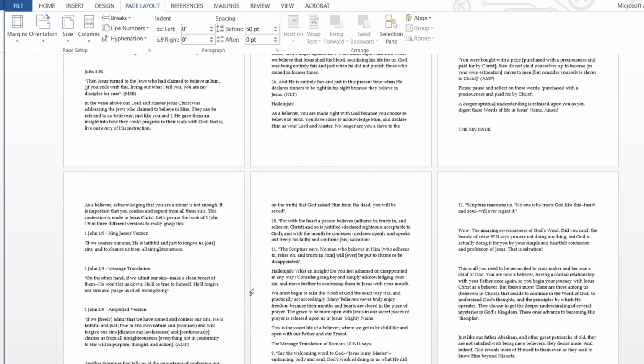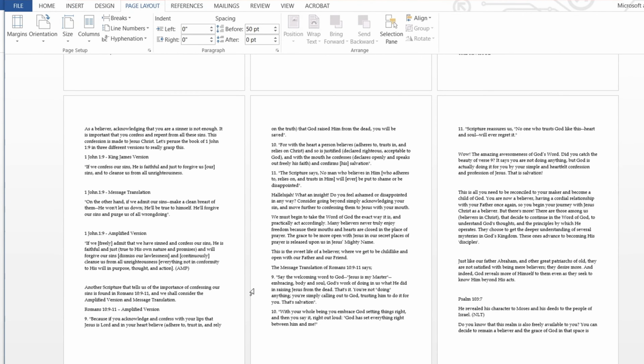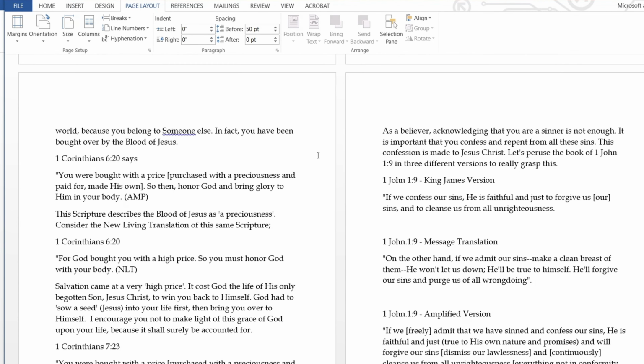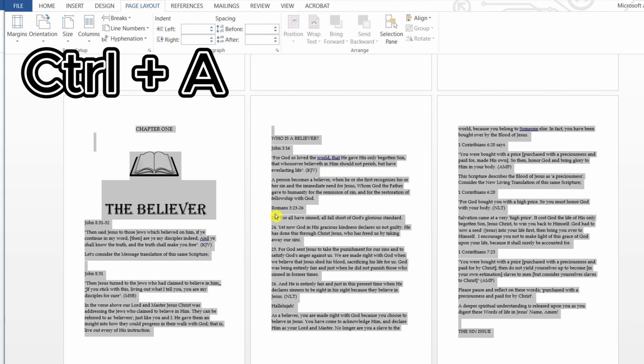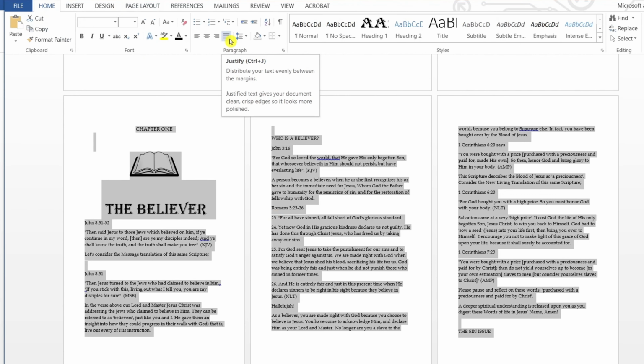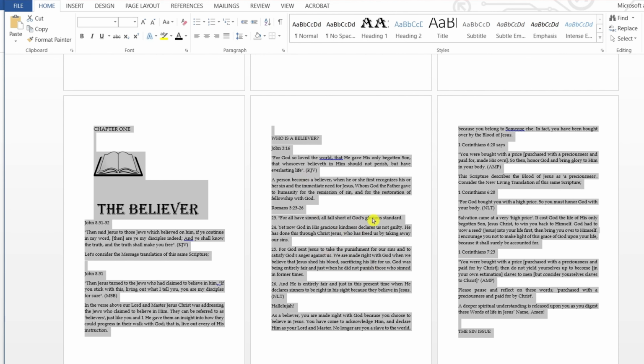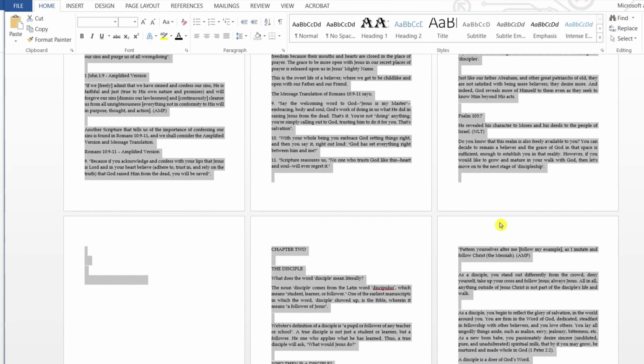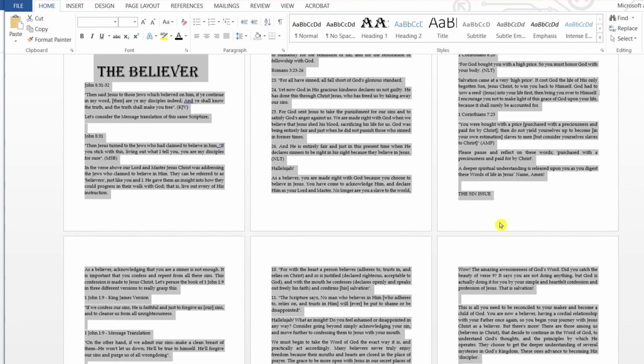One thing I like to also do is justify my book, right? So if you can notice, the edges are not even on these sides. The edges are not even. So what I do is just select the whole document and justify it. So I press Ctrl J to justify it. So I just come to Home and then come here, justify it, right? So it makes everything very straight. So if you notice, see the edges here, they're now very, very straight. The entire book is now straight, looking good and sharp.